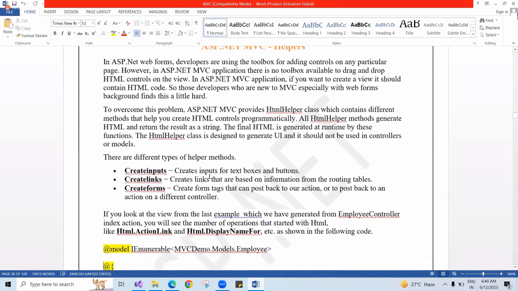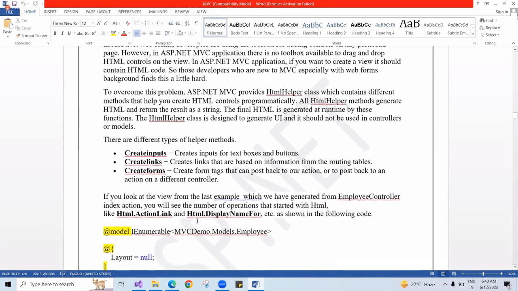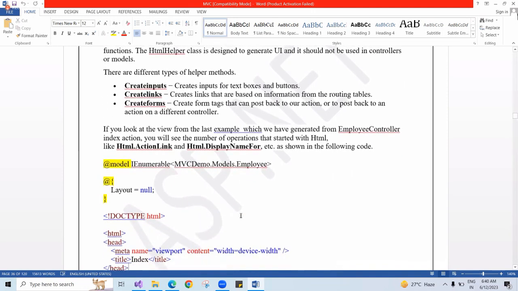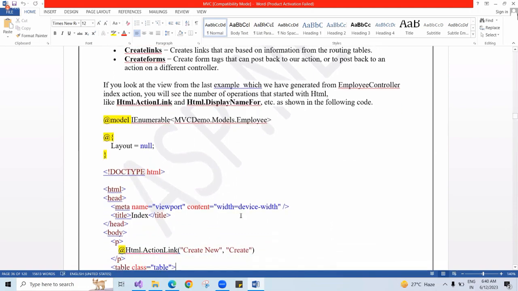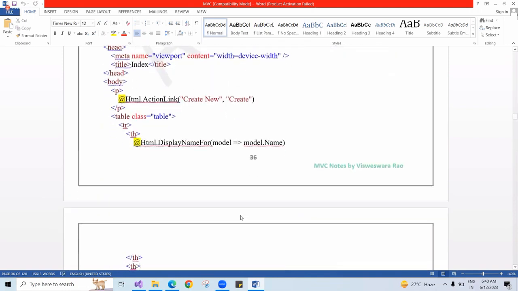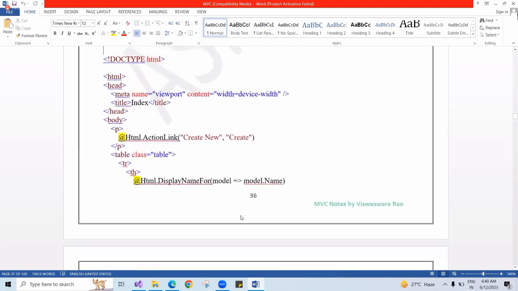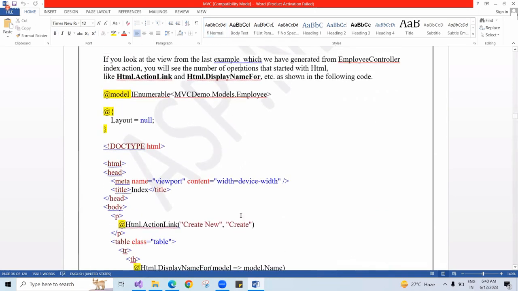So now see, in our previous example, we have seen Html.ActionLink, Html.DisplayFor. We have seen a couple of things. What are they? We'll explain here. Whatever we have seen there, we'll explain in this concept.